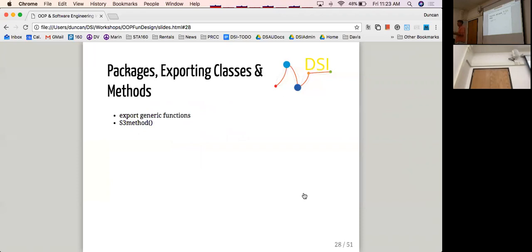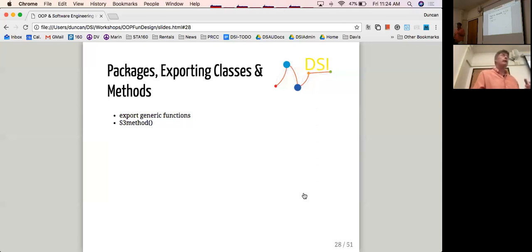If you take plot of an lm, it goes through 4 different plots for the diagnostic tests and stuff like that. You can change that. You could change plot.lm, but you're better off not changing plot.lm. You're better off adding a class of your own and then adding a method for that. Of course, you could write a function called myplot.lm and just call that instead of plot. Then you have to remember different syntax or different generic functions. So it's kind of nice to override the existing plot function, but you can always create new ones that people haven't got and make them generic. And making things generic is kind of useful.